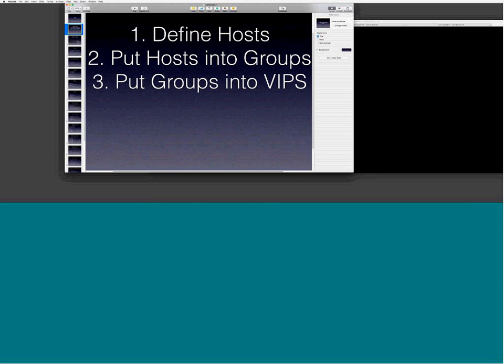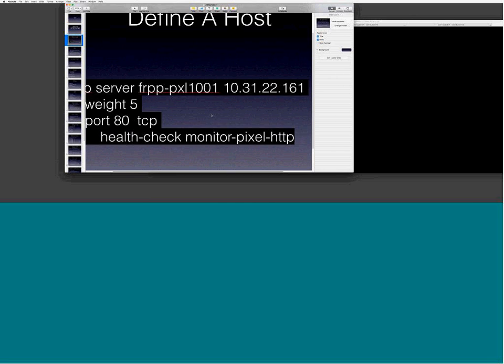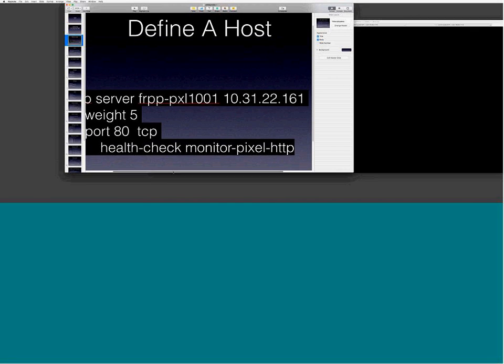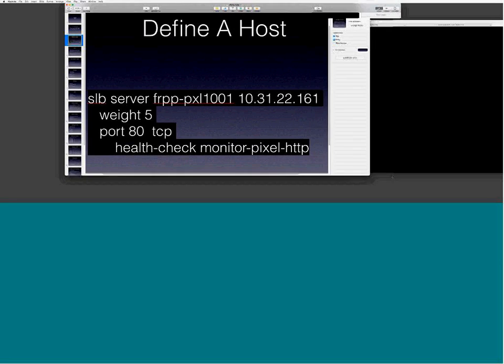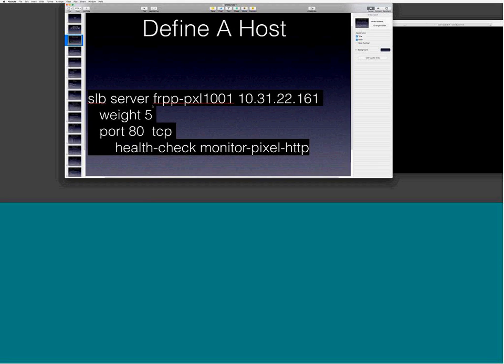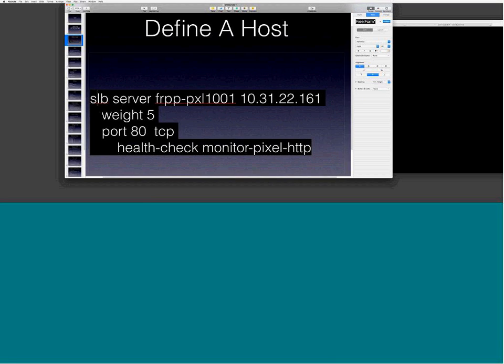What we're going to do is define a host. A host is this sort of stanza, where everything starts with SLB, so you can ignore that part. Server is, you give it a name. It can be kumquat for all it really matters. But at most data centers we're going to use the host name as the first host name, not any of the ID2, FanOpsNet, or anything like that.